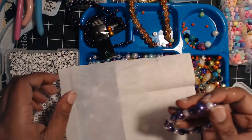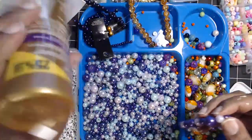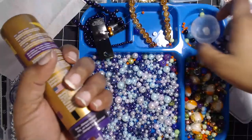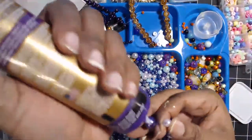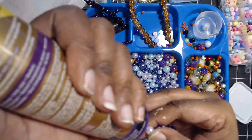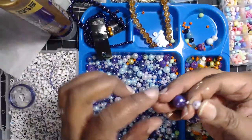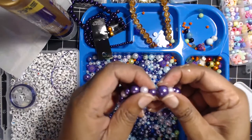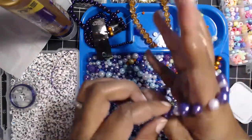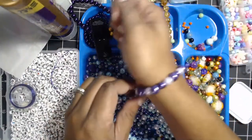And for extra measure, if you have some glue, you can use your glue. Now you can use your E6000 glue. It stinks really, really bad. You can use Aleene's. You can use any type of glue that says that it's going to work on plastic. So now what I'm going to do is I'm going to just take where my knots are, and I'm going to put this glue right here. And since it's my bracelet, I'm not concerned about this big bead not moving. And now I'm just going to slide it down a little bit. You'll never be able to tell where the beginning is and the end is. So that is our first bracelet.